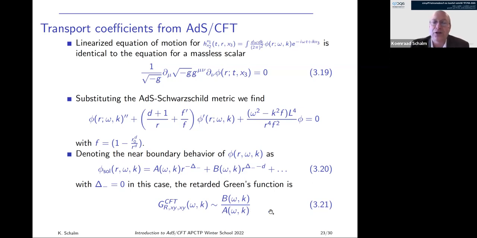But we're going to actually compute the retarded Green's function in a slightly different way, which at the end of the day is the same result. But using a trick, there's a convenient way to compute it. And the trick has some physics in it. So let's see how we're going to compute this Green's function now in a different way.